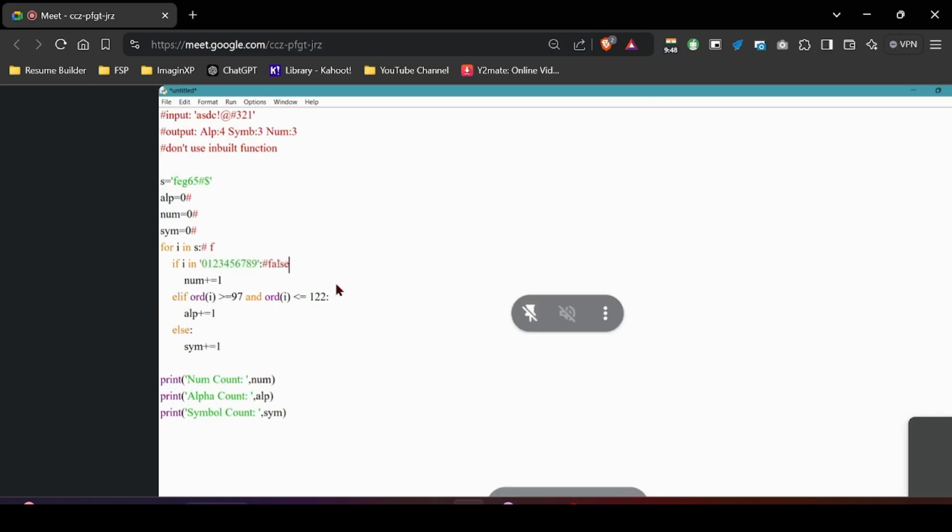No, no, the condition is false. That is true, but this 0, 1, 2, 3 is not an alphabet. I mean, this is not integers, this is also alphabet. But this symbol i is what? F. But F doesn't belong to these symbols 0, 1, 2, 3. F doesn't belong to this symbol. That's why the condition is false. Am I correct?